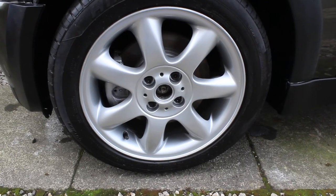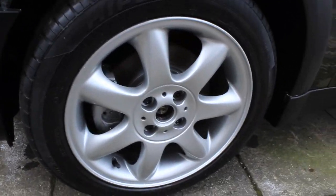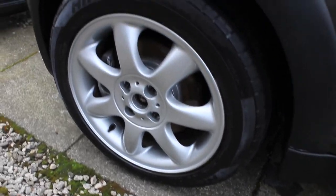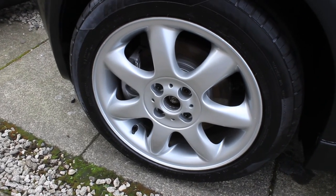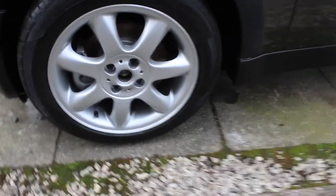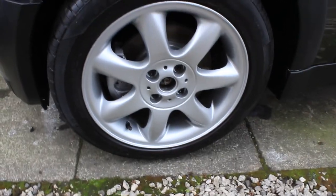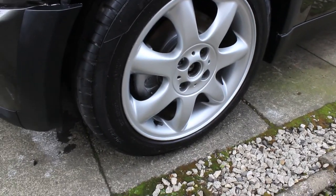So there we go, guys. 30 quid and 4 or 5 hours of your time. And they look amazing. Don't get me wrong, they're not perfect. If you want perfect, you take them off, you give them to somebody, you pay 200 or 300 quid, they acid dip them and powder coat them again. But if you're on a budget and you just want to tidy things up a bit, 30 quid, couple of rattle cans, wee bit of sanding.